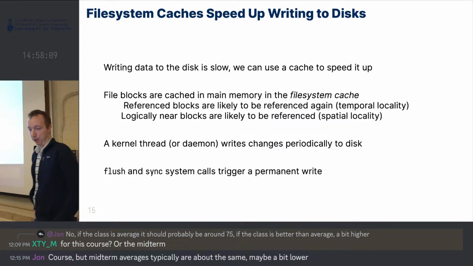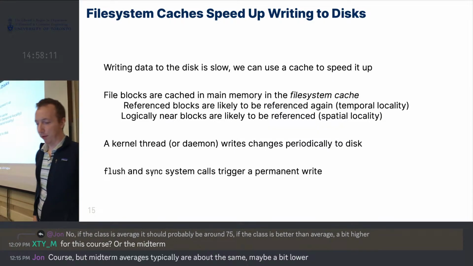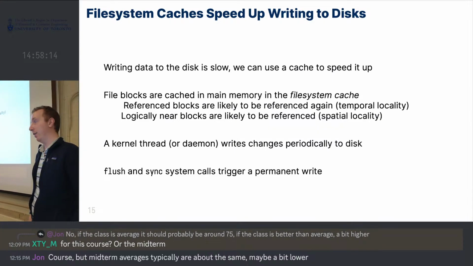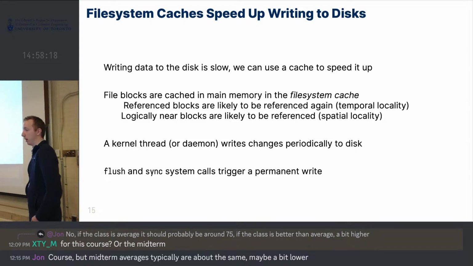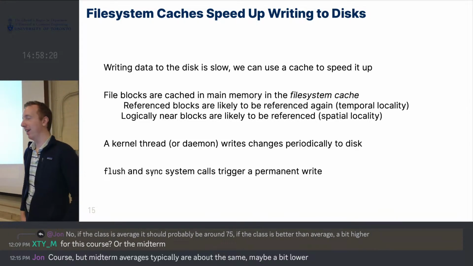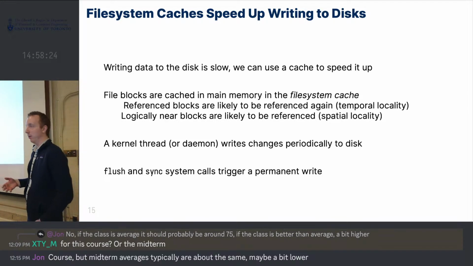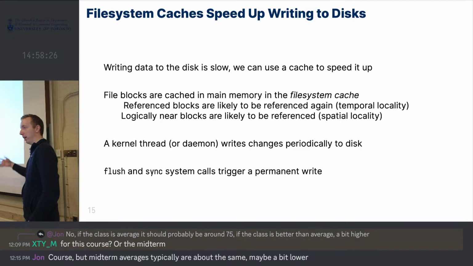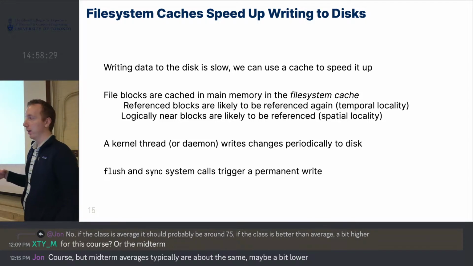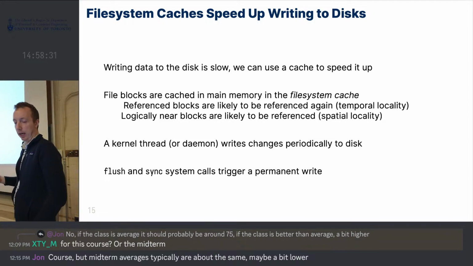All right, well, we used a lot of time, oops. So file systems are going to cache data blocks and try and speed things up. They're going to be lazy. So one thing, writing data to the disk is slow, especially since to modify it, I would have had to read it into memory. So what they do is just use a cache.